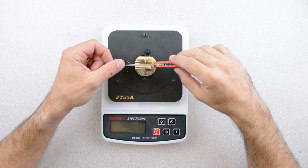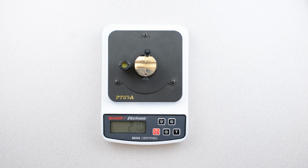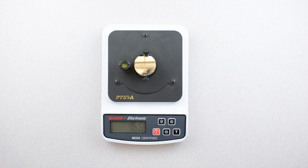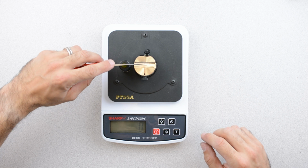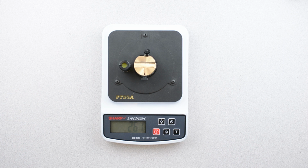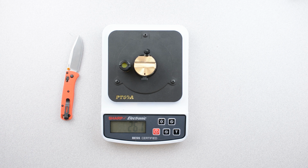Starting with the heel. 210, the middle of the knife. 166, and the tip of the knife. 261. So that gives us an average of 212 grams.